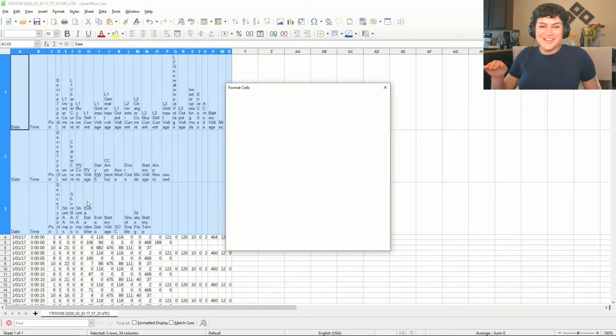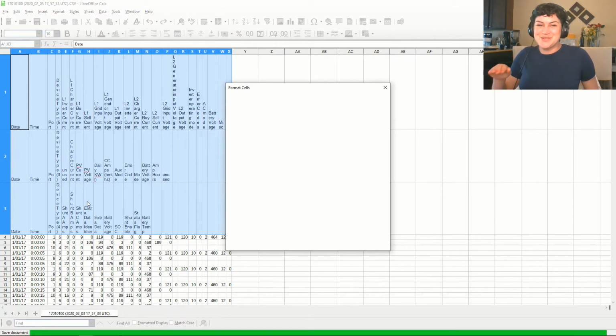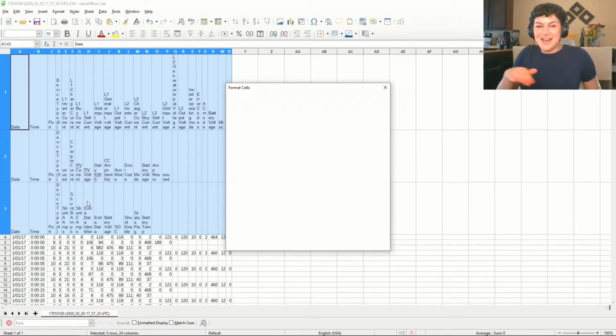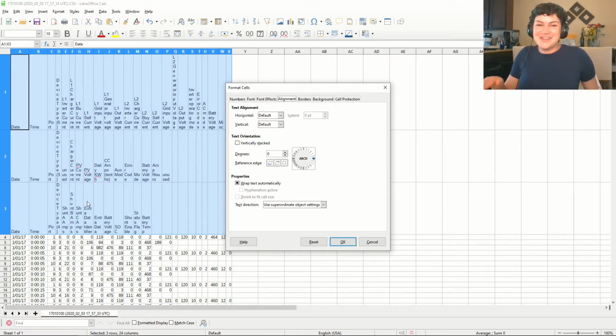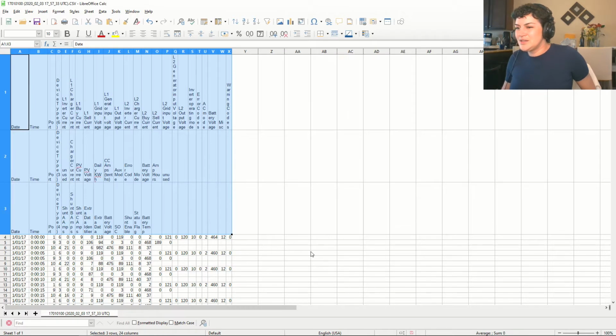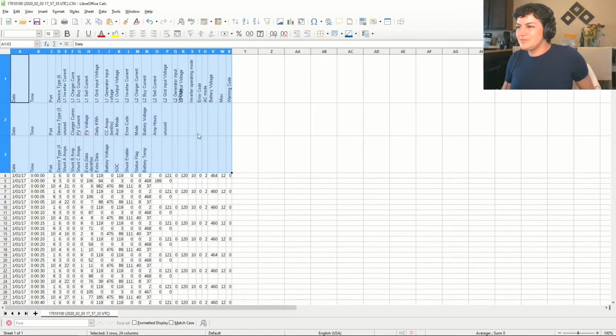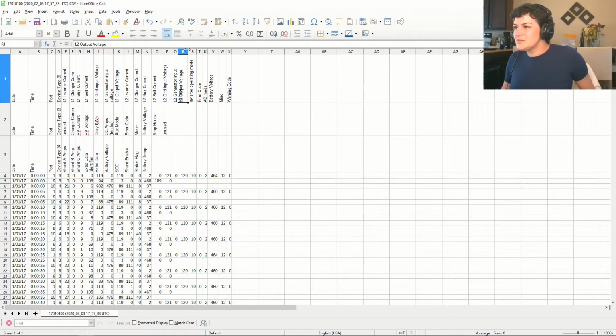I'm going to edit out some of this waiting time. My computer's really slow, so I'm cutting the waiting time to make this video a little bit faster. All right, so now we're going to do this alignment. Essentially I want it at 90 here. So now they're vertical. Great. Oh, this one looks weird. So everything looks good.